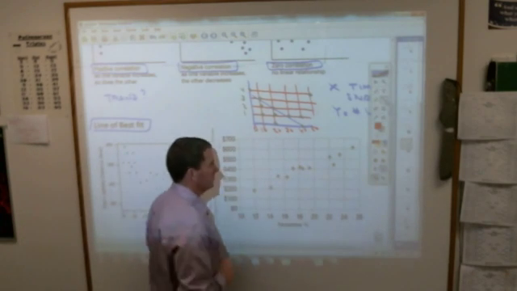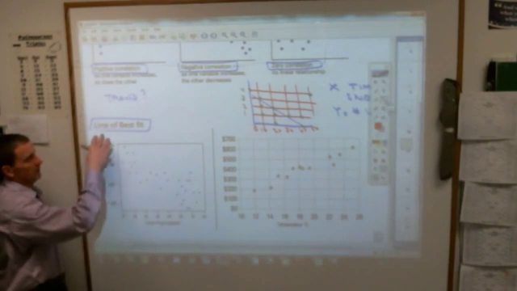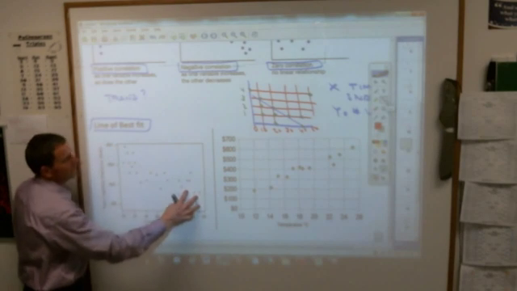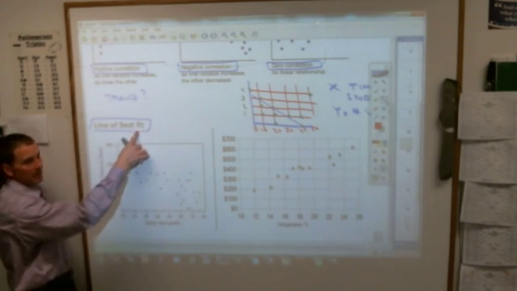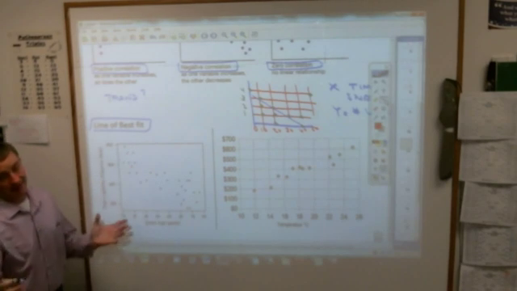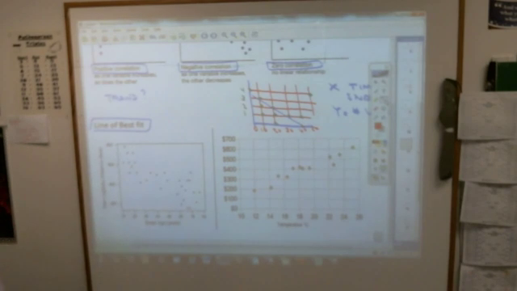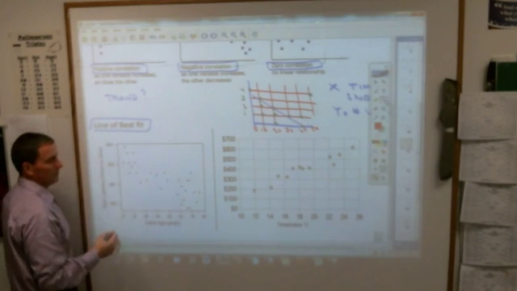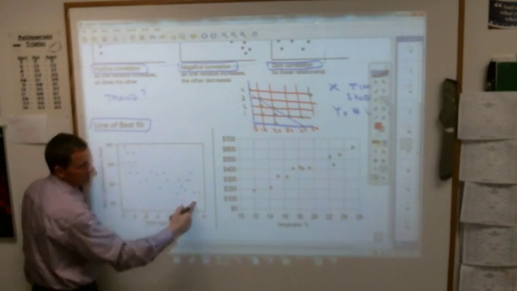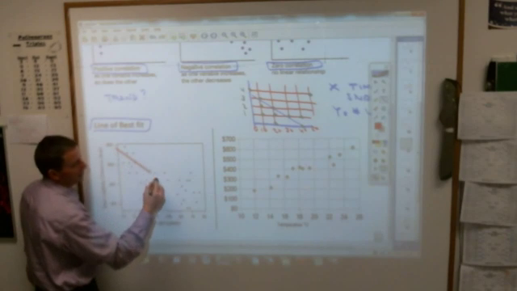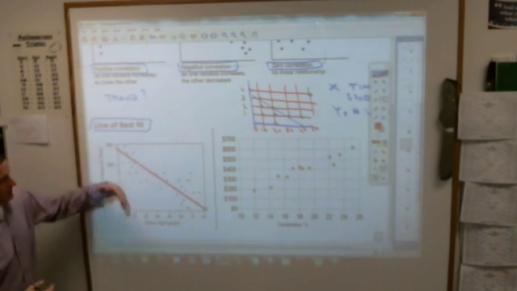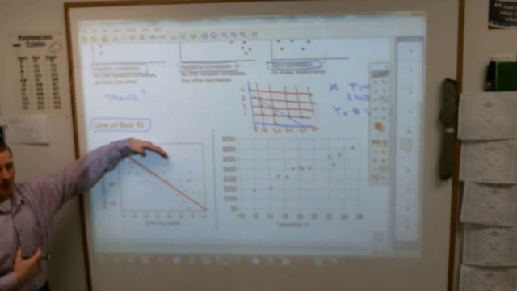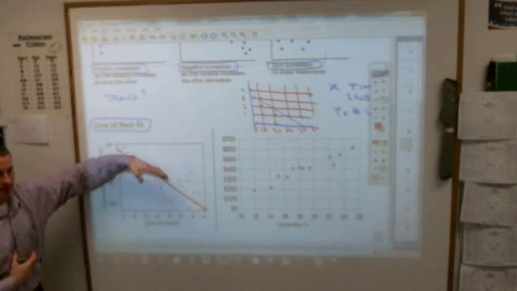And what you are asked to do is, in the midst of all these dots, try to find a single line that's called the line of best fit. And this is not an exact science. This is kind of up to a little bit of your opinion, but you want to take those dots and try to draw a line through them in such a way that there's as many dots on the upper half as there are on the bottom half.